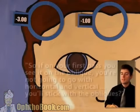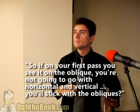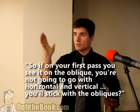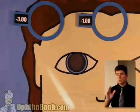So if on your first pass you see it's at an oblique, you're not going to go with horizontal and vertical. You're going to stick with the obliques. I try to get it so that the reflection looks exactly in the direction that I'm moving. And it's hard to figure out sometimes, especially if it's a funny angle or a funny reflex, but you do your best. And as far as figuring out this prescription, it's all the same steps.